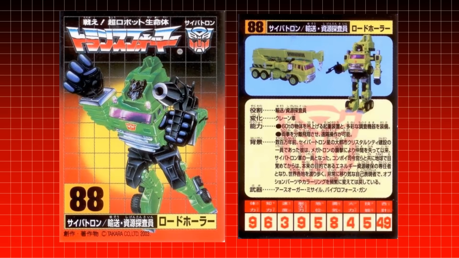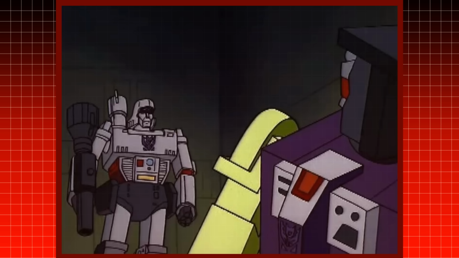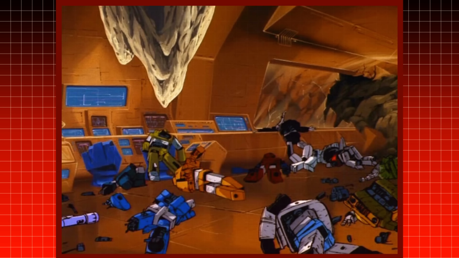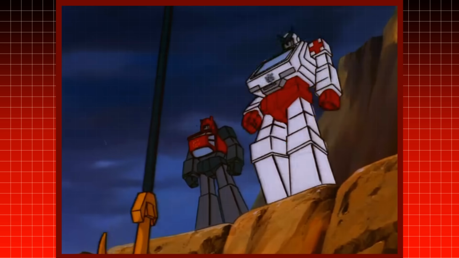His backstory, as told in the toy's bio, states that he was one of the Constructicons present to build Crystal City. When his teammates were reprogrammed to work for Megatron, he joined the Autobots and was aboard the Ark when it crash-landed on Earth 4 million years ago. He is seen in the pilot episode More Than Meets the Eye, pulling Hound from the ditch.